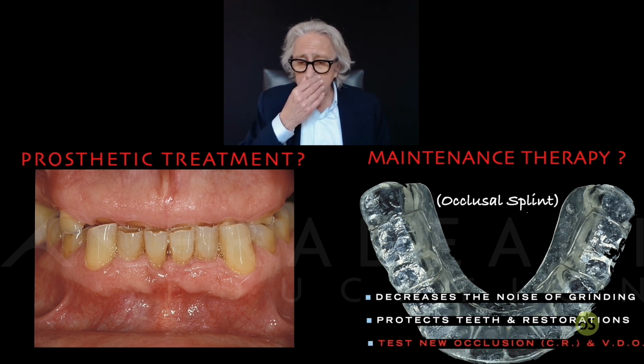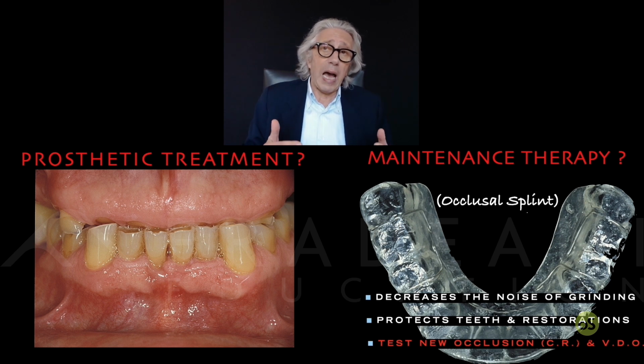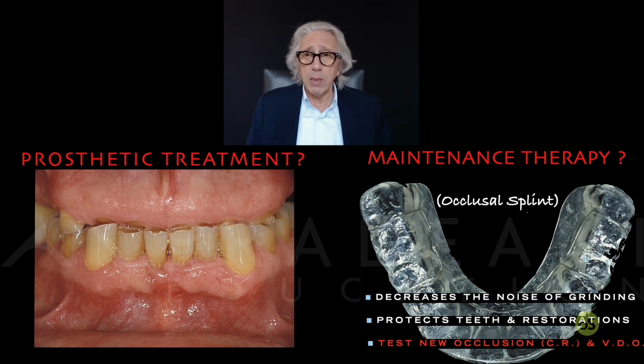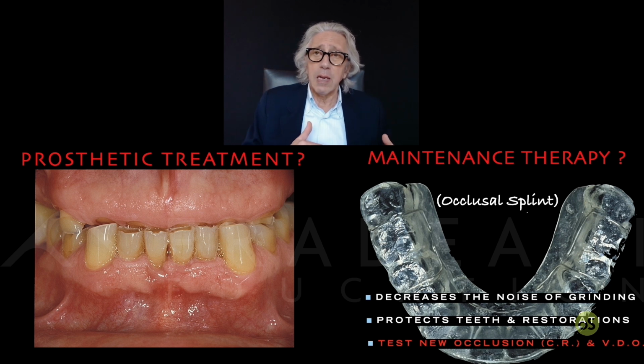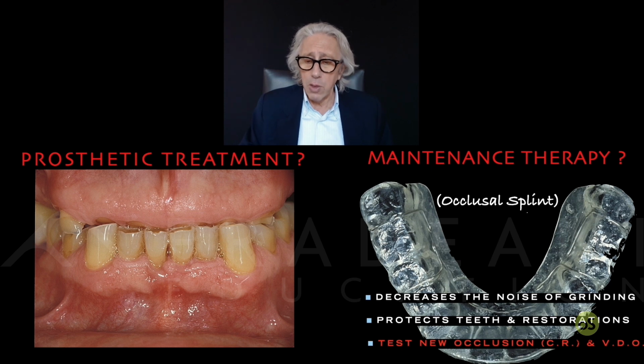And you can test a new occlusion and vertical dimension. If you have to increase the vertical dimension, as should be very normal, at this point you can do it because you can try before with the appliance. You have increased the vertical dimension a certain amount, and you can do the same amount with the final work.